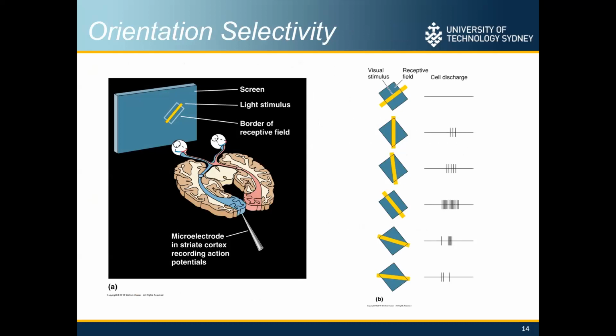Orientation selectivity refers to how our brain can be selective in its response to a particular visual stimulus. As you can see in the diagram, a stimulus can elicit a strong response if the visual field stimulus is of the correct orientation. Other stimuli with non-matching orientation lead to a weaker response, in some cases no response at all.